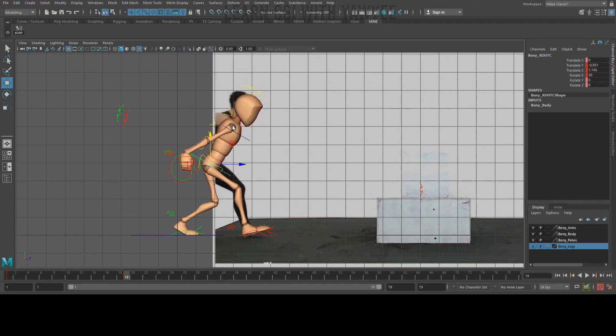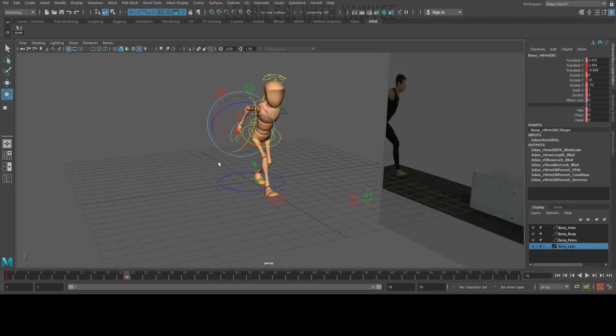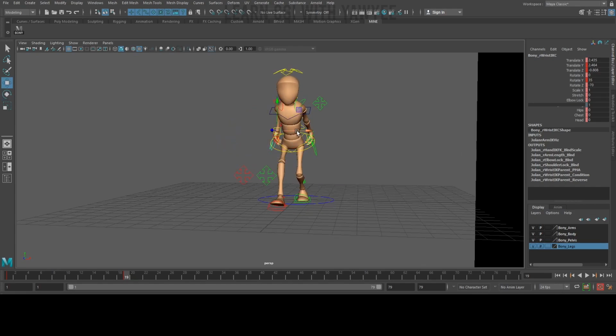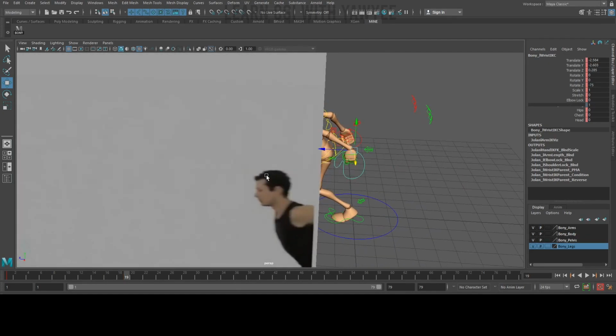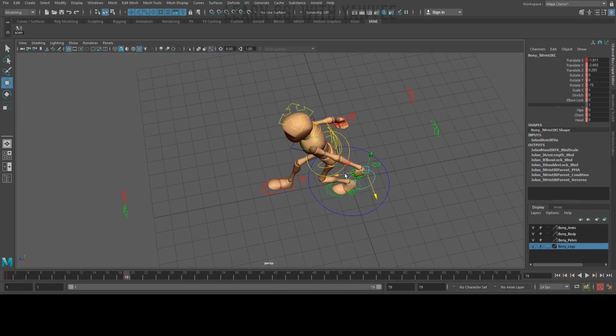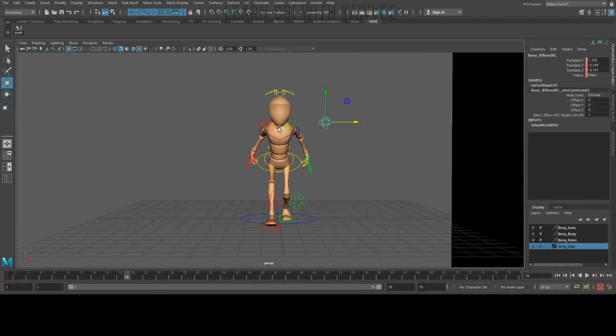And the head has to be rotated up so that this guy is looking front to the box direction, because he will be running towards it. And then move the arms behind so that he anticipates the action before moving the arms front later to touch the box. And I'm tweaking the four arrow icon behind the elbow to pose the arms better.